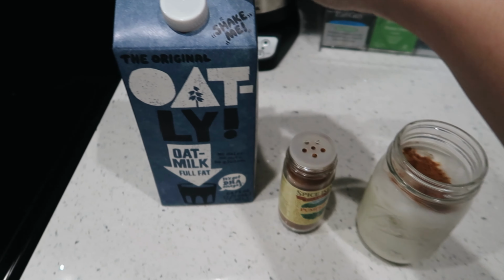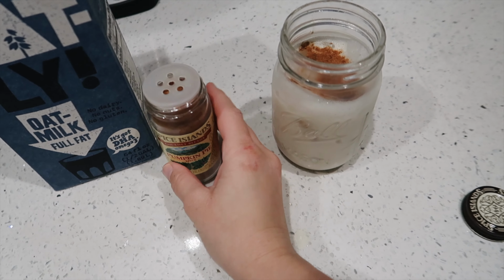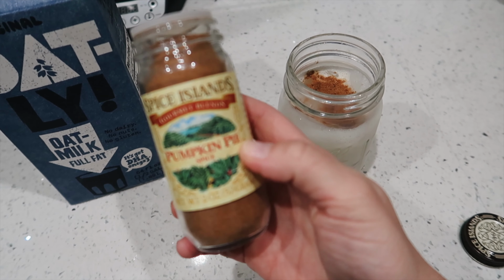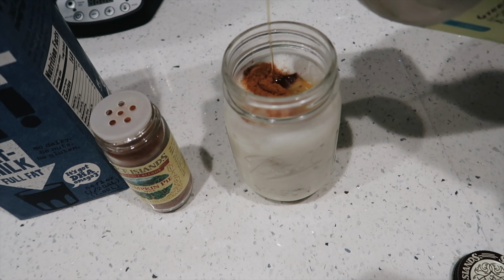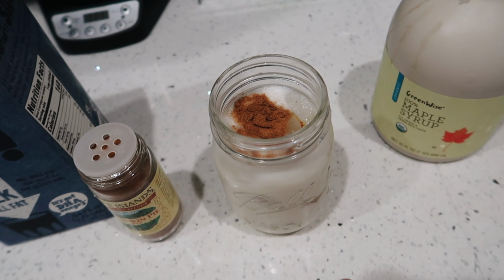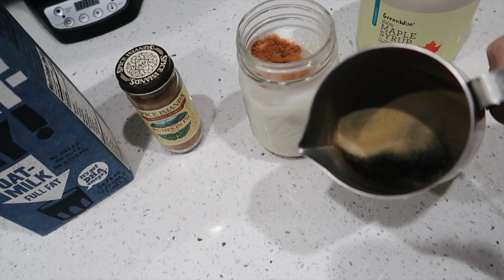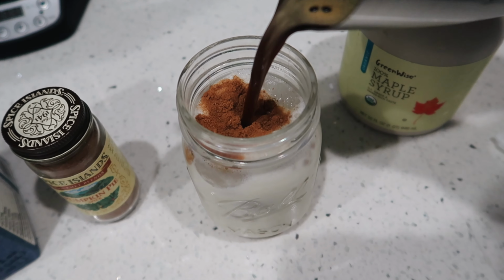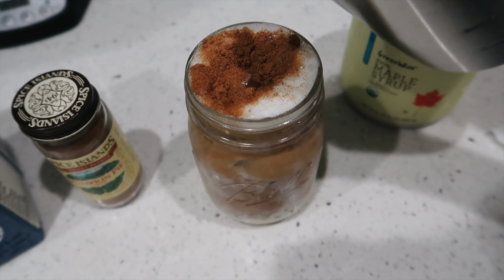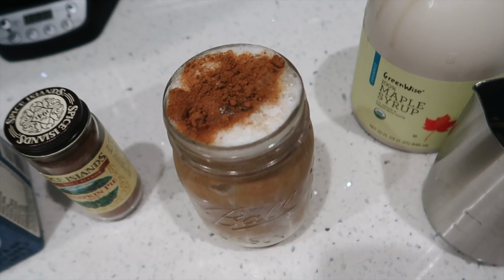All right, I just decided to try, keyword is try, to make myself a pumpkin spice iced latte at home. So let me just show you. It's not like done yet, but I've got Oatly and ice in here. I've also put a bunch of pumpkin pie spice. That's not gonna focus. Maybe a little bit more. Just adding some maple syrup. I think that should be plenty. I always overdo it. It's fine. And lastly, we have a few shots of decaf espresso from my Nespresso maker. I'm obviously doing decaf because, oh, there's too much coffee. Okay, it's like 2.5 shots.